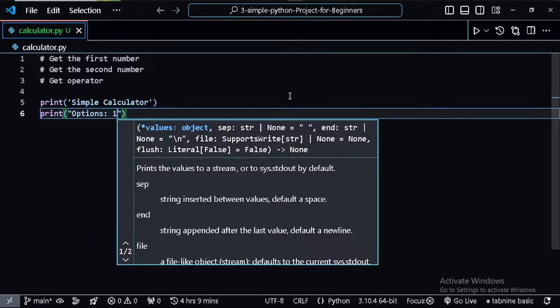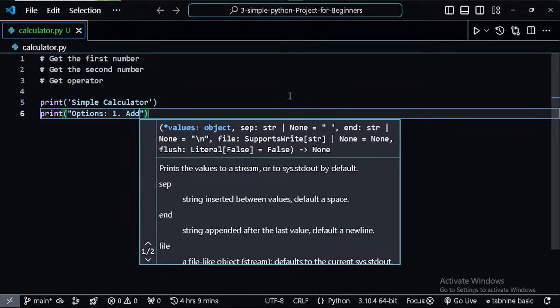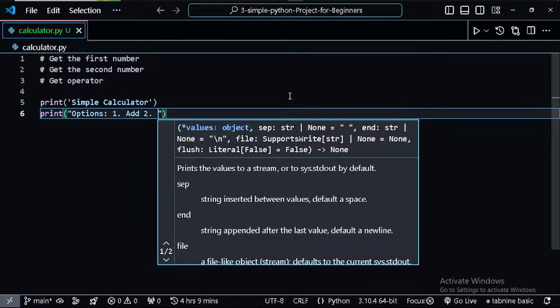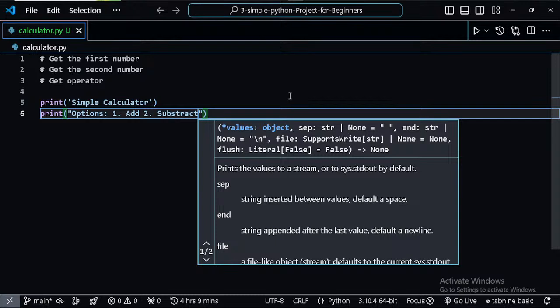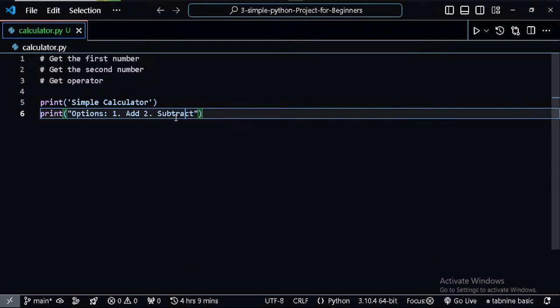I want to say option 1 is to what? Is to add. So that's the operation of adding. And now, okay, option 2 is to subtract. So I'm telling the user that option 2 is to subtract. So I'll just go ahead and remove this letter S here. We don't have S there. So I'll go now to option 3. On option 3 we say, option 3 is what? Multiply. So option 3 is to multiply, and option 4 is to divide. So these are the 4 operations we are going to be having in this calculator.